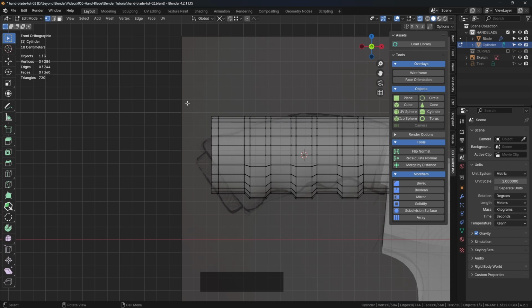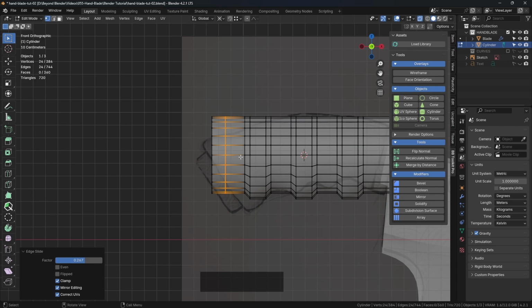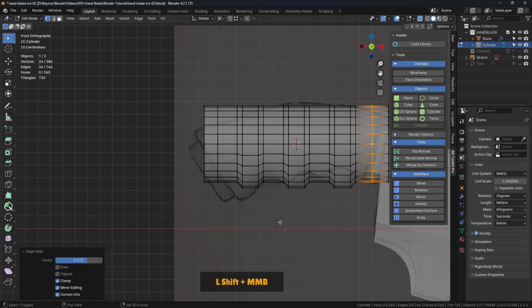Well, we can select all of these, in fact, and just bring that out. I'm going to select that and press GG to slide that along somewhere like that. I don't know, something like that would do. And whilst we're at it, let's slide that over as well. So that creates that part at the end there that we want. Perhaps make it a little bit more chunky. Halfway, something like that. Cool.